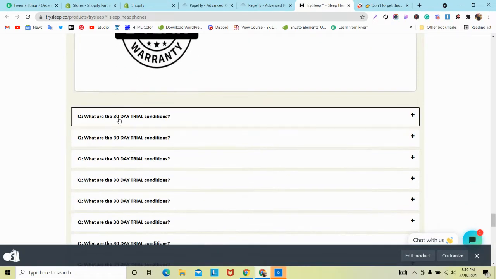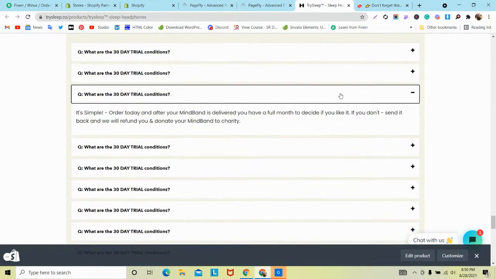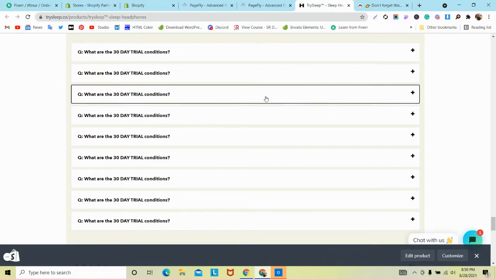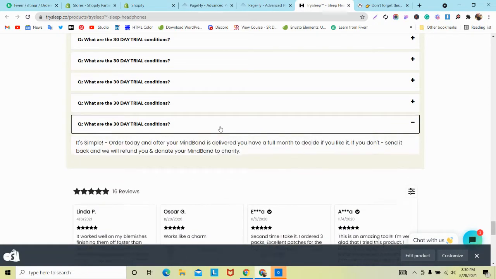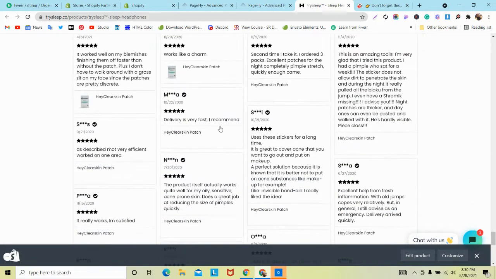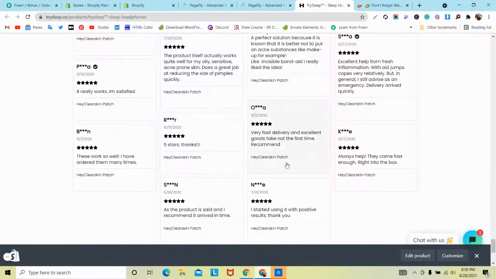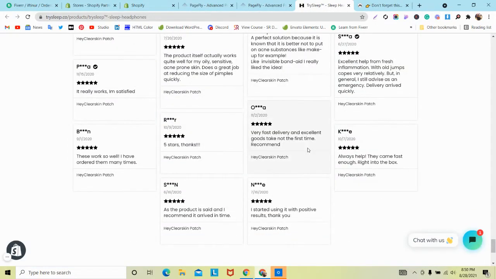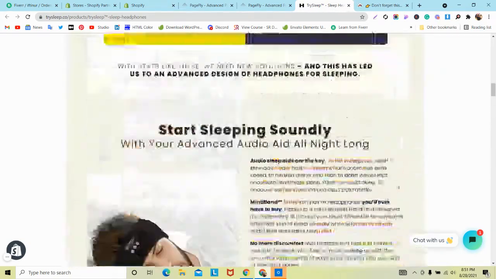Fine, and another thing, I think when we click here, it shows a border. I think this comes from the theme. Okay, and here you can see the reviews. So nice so far.